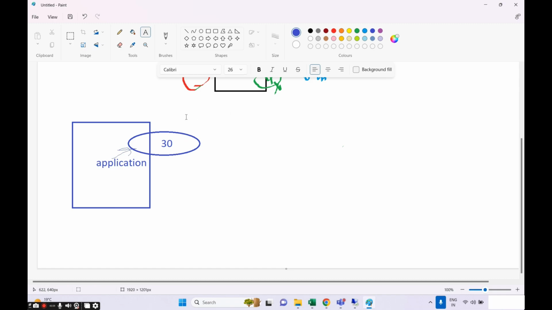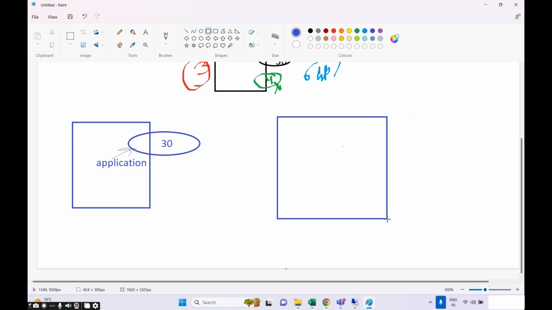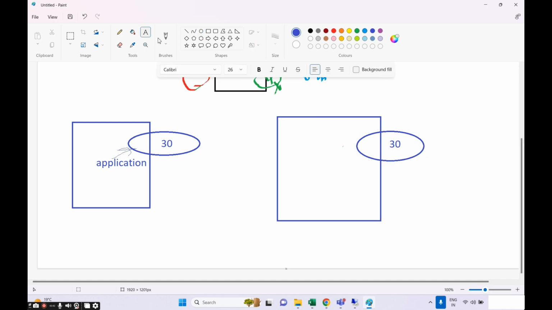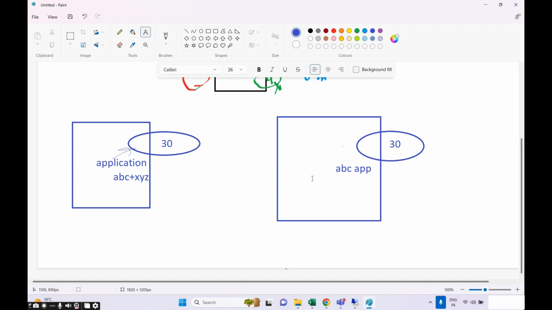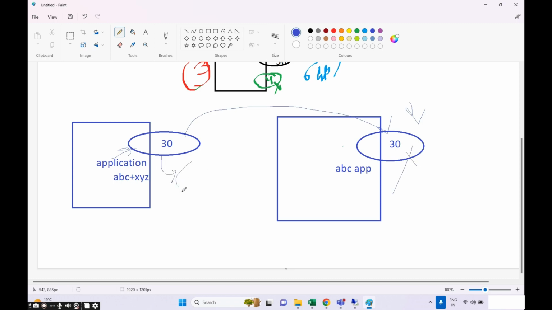There is another way of using this root volume, and this is why we require it. For example, we have one machine available, which again has 30 GB of space and has an ABC application. And you have here ABC plus XYZ also, right? Now instead of installing XYZ here, you are facing some trouble, so you want to attach this with this. What you can do is stop this machine, remove this, and create a snap of this. Under the snap you can create a new volume, and if they are both in the same region, it is very easy to remove this and attach this, and then start up the machine again, and it will automatically take this as a root volume. One point.